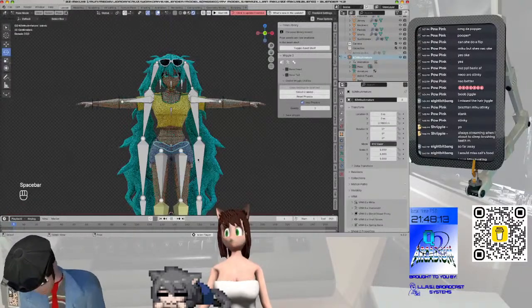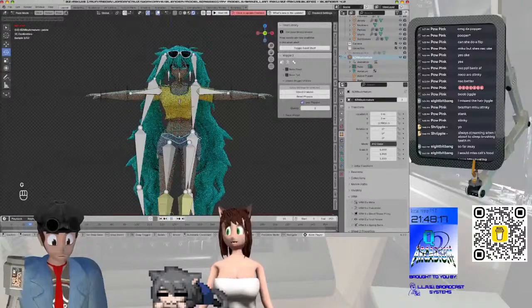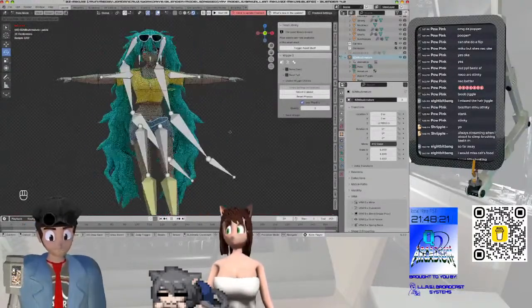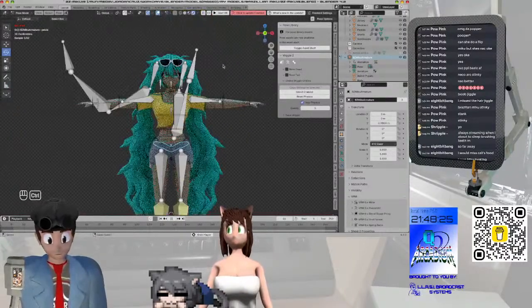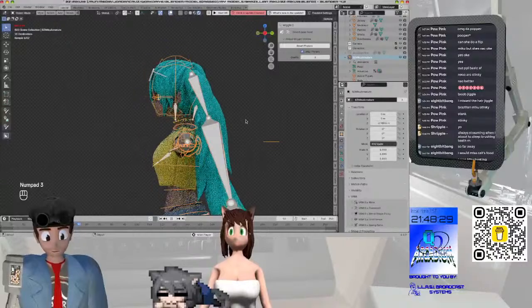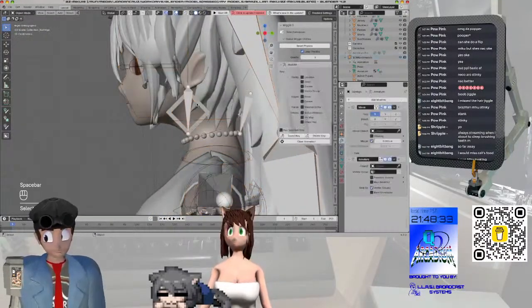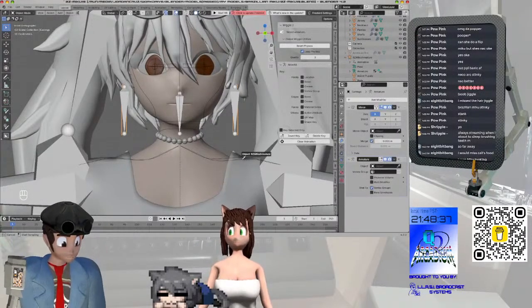But also, hold on. So that you can see, Shrippy, hit play. She's also got physics. Oh, except for her earrings. Why are they not rigged? Why don't I stop playing that? Wow. Why aren't these rigged? Why did these unrig themselves?